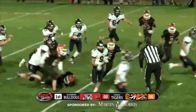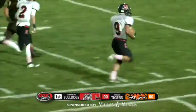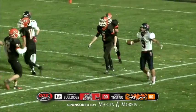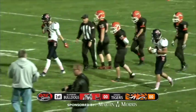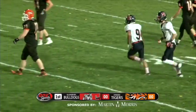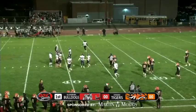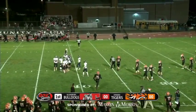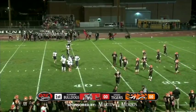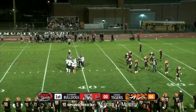Handoff this time to Sherwood. A nice run this time, gets to the outside. He's still on his feet. Tight rope on the sideline. They'll say he stepped out. Yeah, it looked like he stepped out right there about the 45. Man, it's a good thing for Ephrata that he did. He had that one pretty much all the way, and he had a huge hole up the middle. About a 30-yard run. Had some good blocks downfield too. So now 1st down and 10.